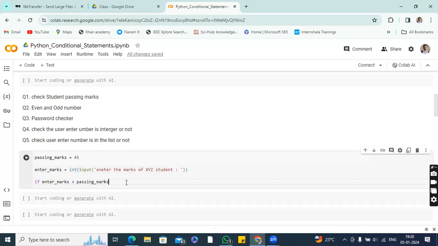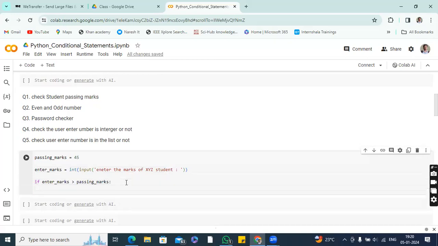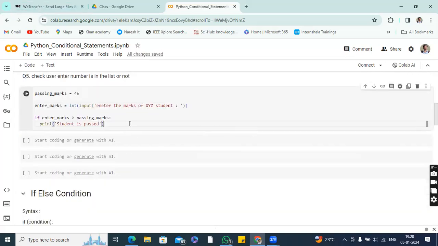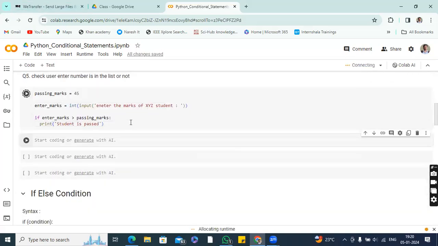Then you need to write a message: student is pass. Suppose we run this code, then it will ask the user to enter a particular number.